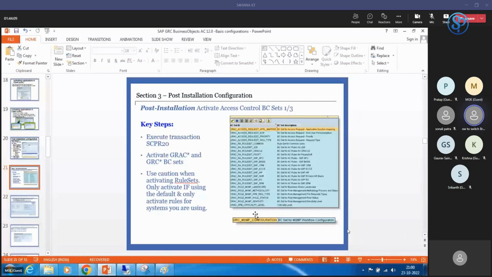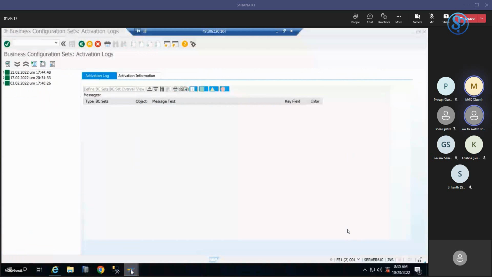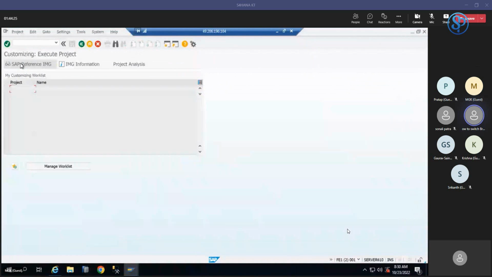So what you are saying is that when you went to the MSMP configuration, you found that the 7 steps were missing, correct? Yes, 7 steps, and along with that. I know what you're talking about, in SPRO, maintain configuration, right? Not maintain configuration. One minute, I'll show.